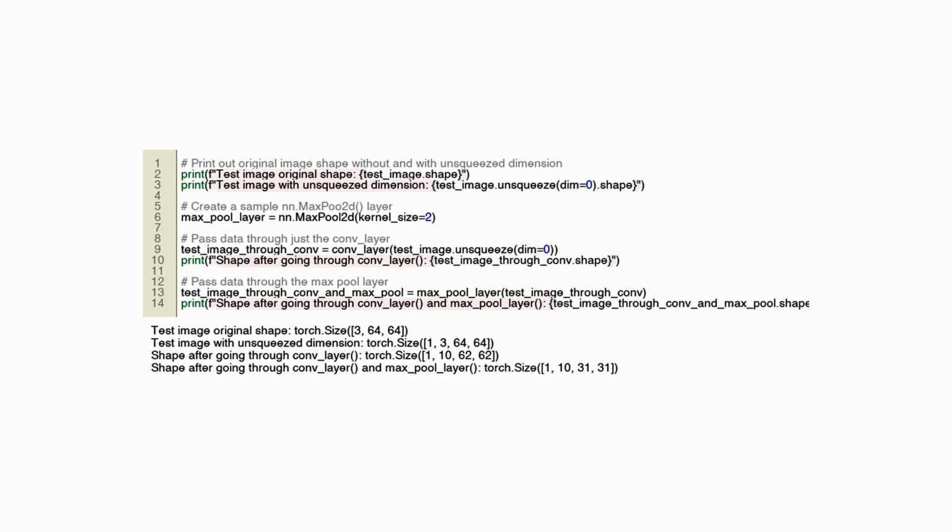The maxpool layer variable stores this layer. Then, the original test image is passed through a conv layer, which is not shown in this code snippet. The conv layer performs convolution operations on the input image. The output of this layer is then passed through the maxpool layer, resulting in a downsampled feature map. The shape of this downsampled feature map is printed, allowing us to see the effect of the pooling layer on the data.